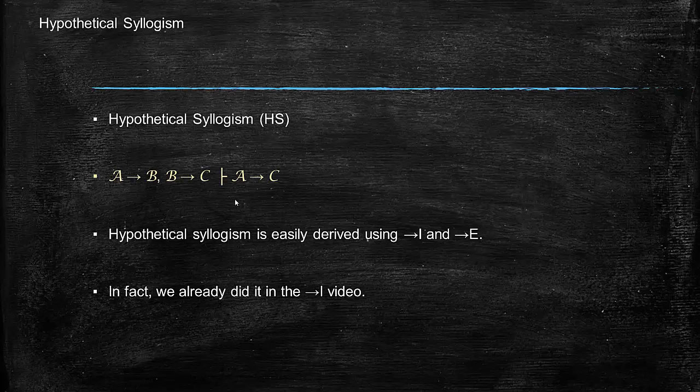Another rule that is handy sometimes, it's not the most important rule in the world because it doesn't save a huge amount of time, but it's useful. It's also a classical rule called Hypothetical Syllogism. Hypothetical Syllogism says that if you have if A then B and if B then C, then you have if A then C. It's clearly correct. You can easily prove this by conditional introduction, right? Just hypothesize A, two applications of conditional elimination, and you get C. In fact, we did that earlier when we did introduce the idea of conditional introduction.